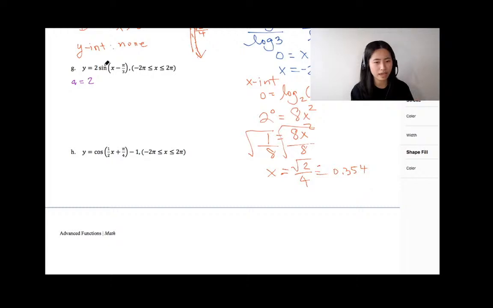And then you don't really have a k, which is... actually, you do have a k, which is 1, right? Again, there's a difference between none and a numerical value, so k is 1. And then our period is equal to 2 pi over k, which is 2 pi over 1, which is exactly 2 pi, right? So I don't have to write the 1. And then they're saying that the restriction is basically from negative 2 pi, which is negative 360 degrees, and it's in between... sorry, so your function is in between negative 2 pi and 2 pi, right?